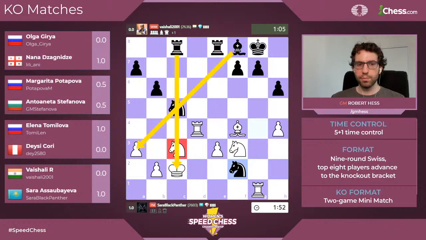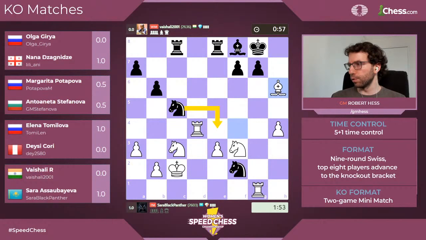This bishop is threatening a3. The knight on c3 is under attack. Knight to e4 right now. This one. Bring it in. Starting to look really good here.